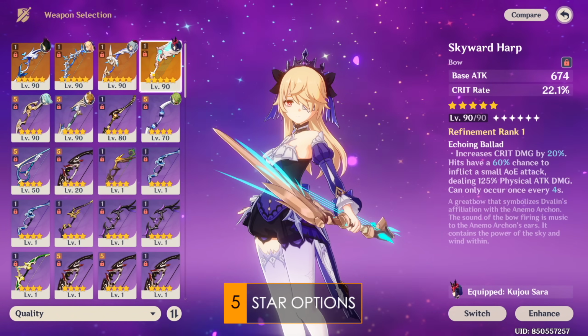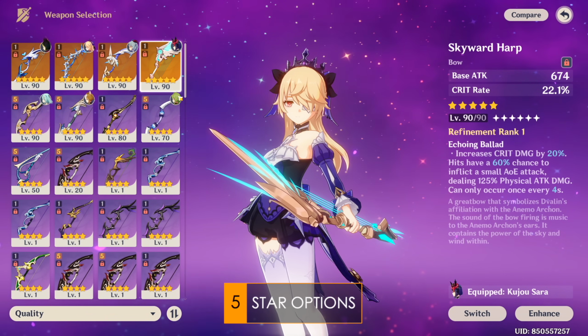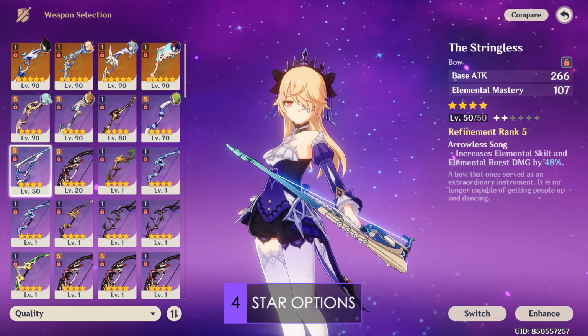And then most other 5-star bows will work as well, just purely as stat sticks alone, but I'd say the exception is the Amos bow, which kinda sucks on her. And then for her 4-stars, her two best options are the Stringless and the Ally Hunter.